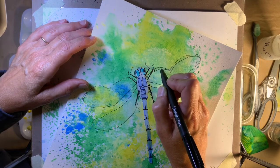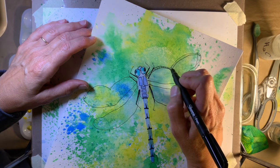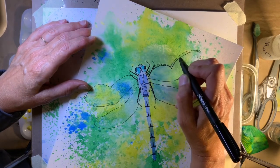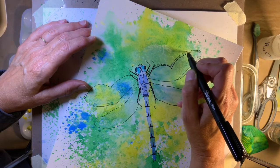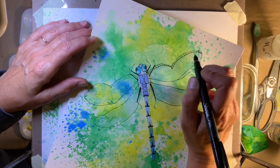I try to have them actually go from one edge to another, but I usually get moving too fast and miss some of them. And I just have to remember that in the end, there's so much inking that ends up on these wings that a little miss is not a bad thing.